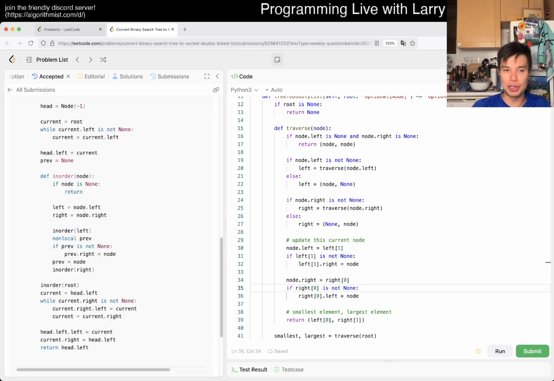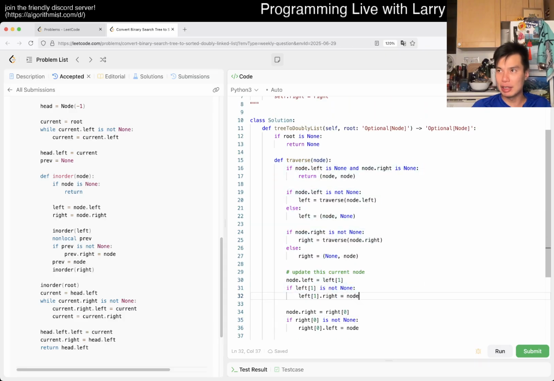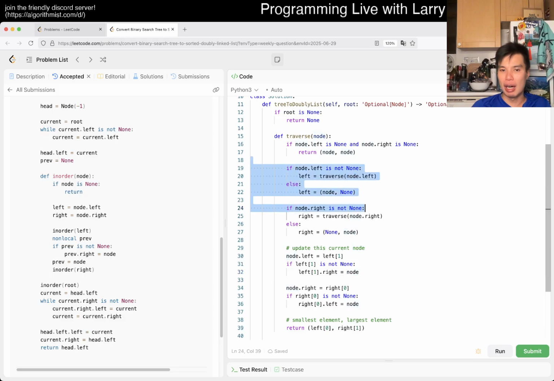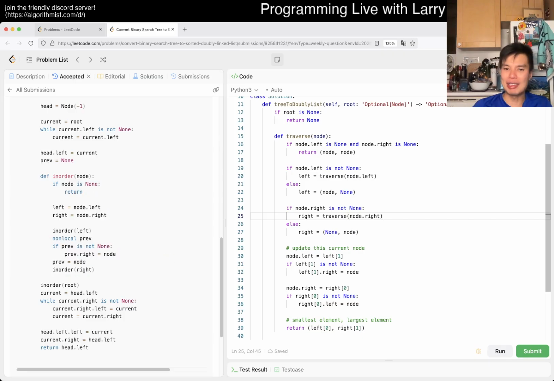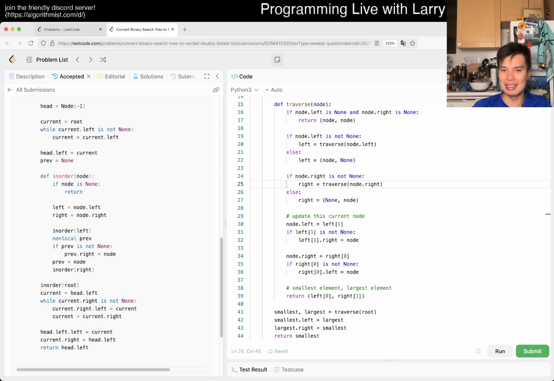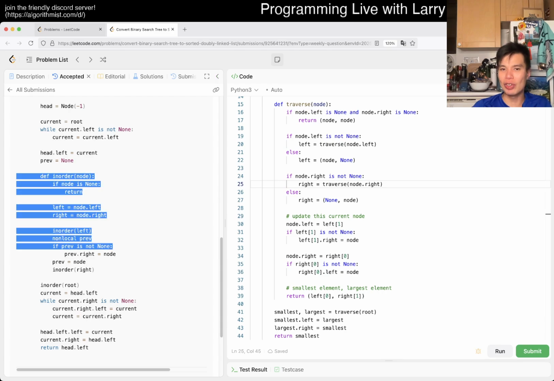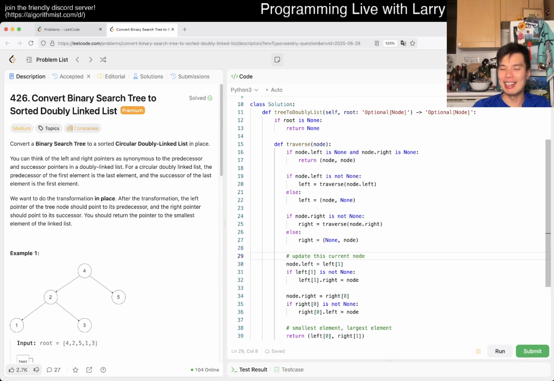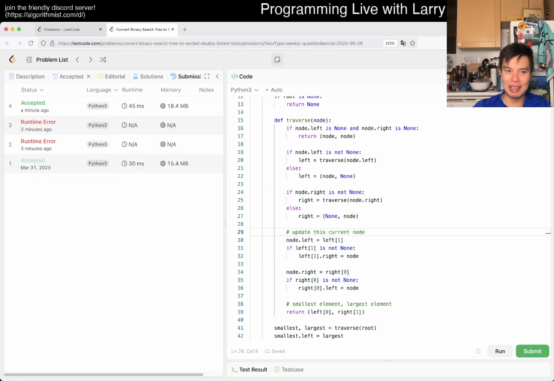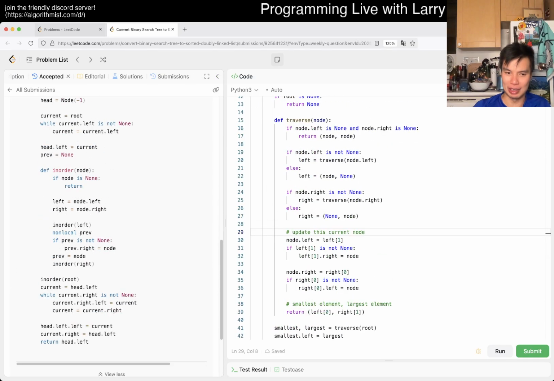This is an interesting problem for sure. I think the way that I did it today, there's merit in learning it this way. But this way is also interesting. I think the only difference is that this makes it in order, and basically we ignore the fact that we need a doubly linked list, which maybe I should have done, and then after we create a singly linked list from the binary search tree, we just put the links backwards or something. So okay, fine. Definitely worth watching that one if you're curious.